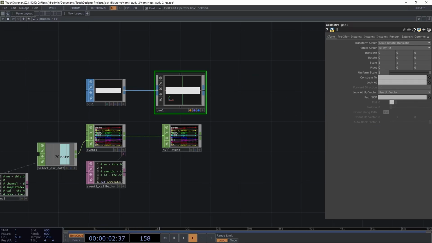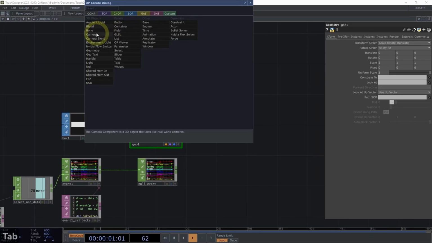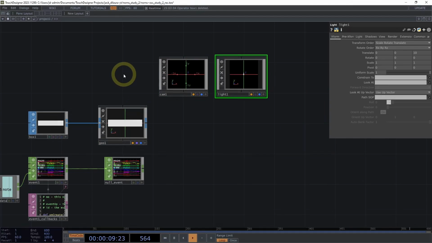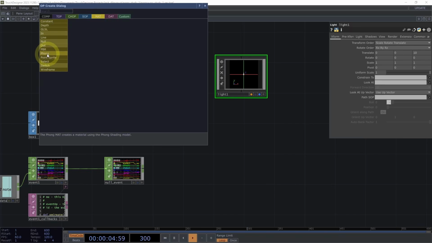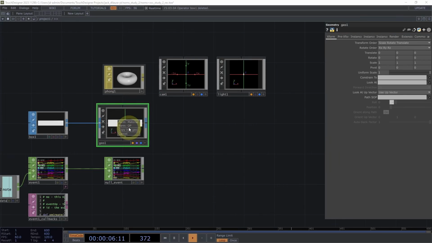Let's go ahead and set up the rest of our rendering pipeline right now so that we can start to see the output of the project. I'm going to add in a camera, and I'm also going to add in a light. Then I'll add in a material on the MAT page, which is going to be the Phong material in this case, since we do want a little bit of shading based on this light. I need to assign this Phong to the geo, so I'm going to click and drag it onto the geo, and then let go of the left mouse button and click the parameter material option that comes up in this dialog.